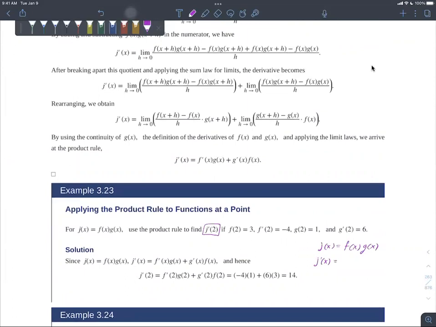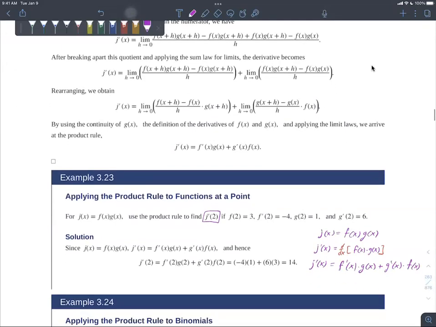Okay, well, if we want to take the derivative of j, that's going to be j prime of x. And according to the product rule, I'm going to write here a middle step: if I want to take the derivative of the right-hand side, which is a product of two functions, f of x times g of x, then this is going to be equal to the derivative of the first function, f prime of x, times g of x, plus g prime of x, the derivative of the second function, times the first function, f of x. This is j prime of x. So if we want to find j prime specifically of the value 2, then we can just evaluate each of these at 2.